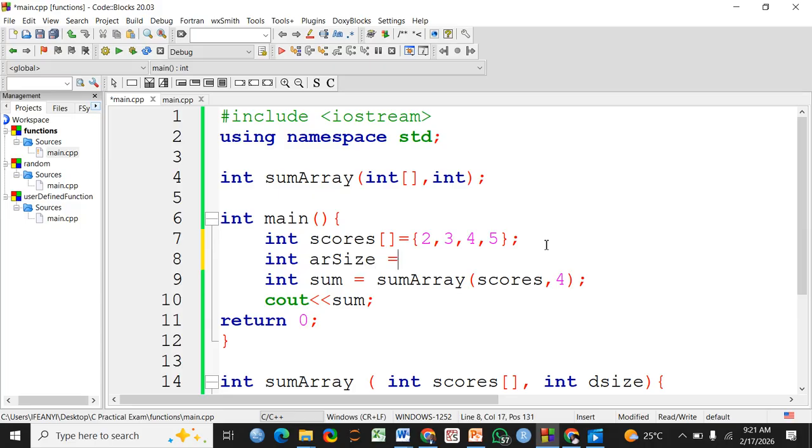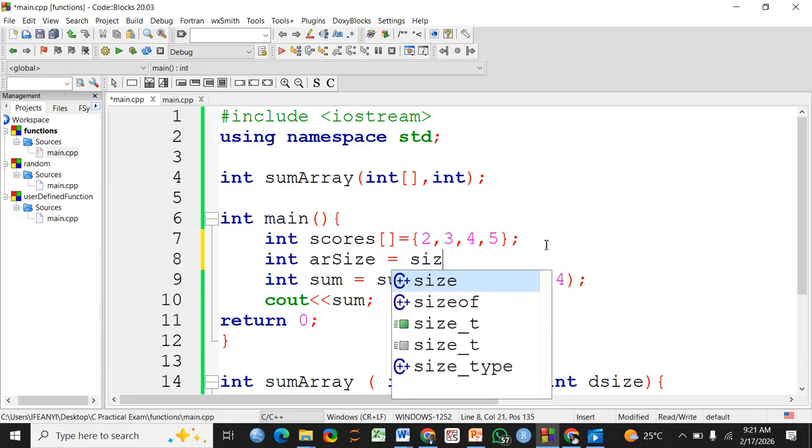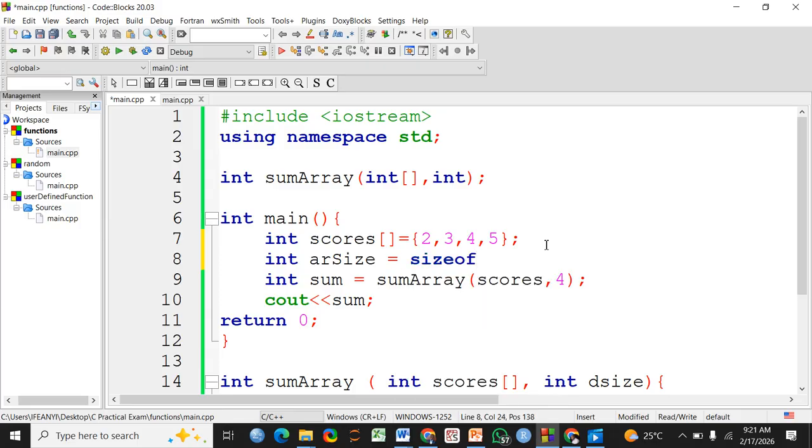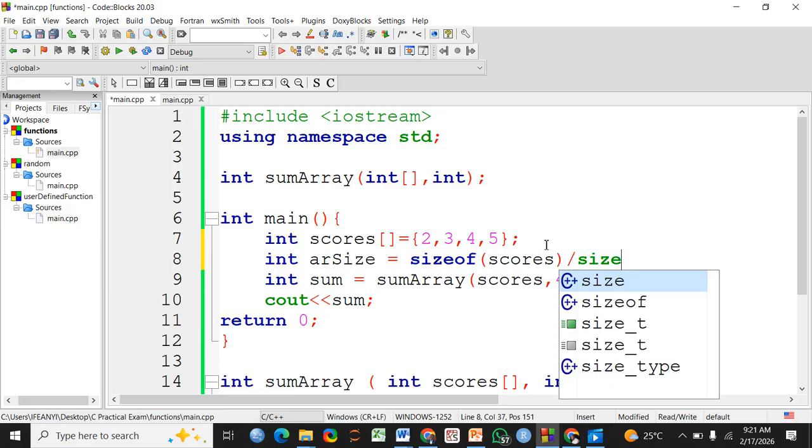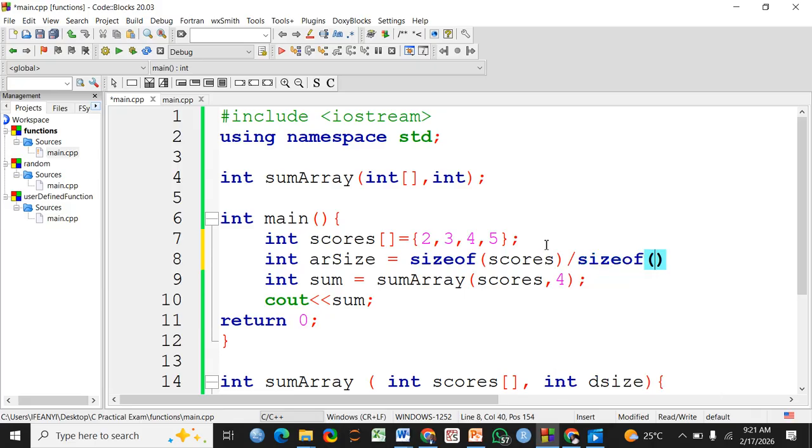You remember we said the size of the array divided by the size of the first element in the array. I think that's what gives us sizeof scores over sizeof scores 0.